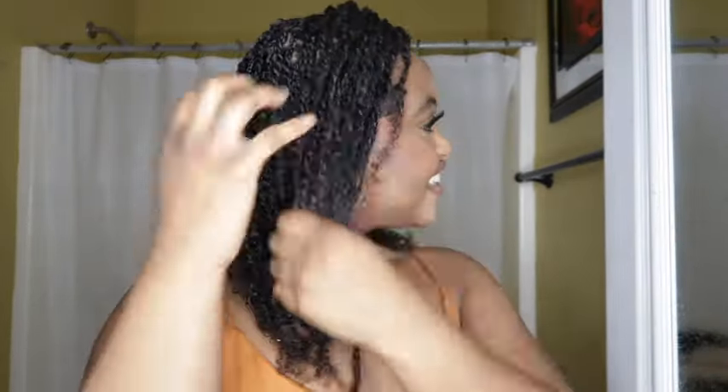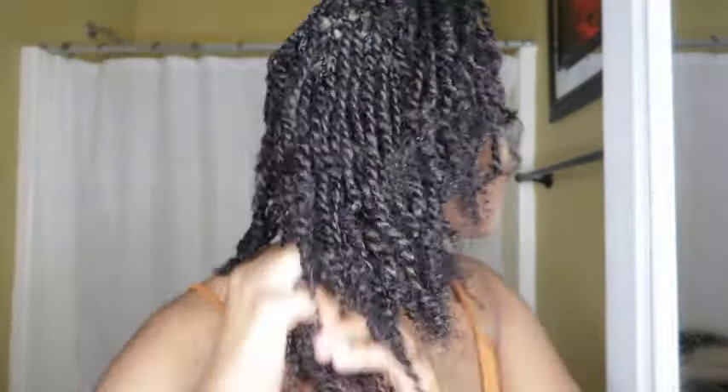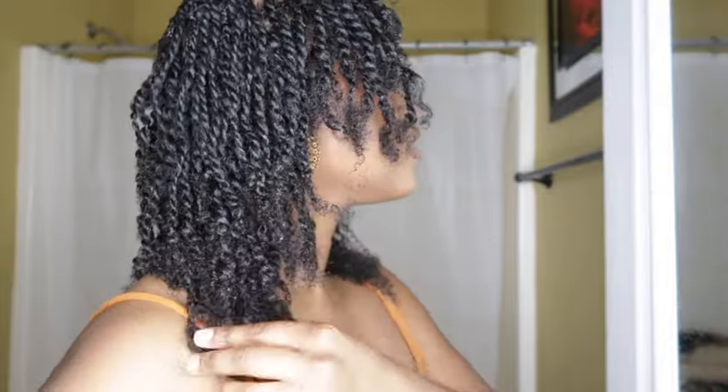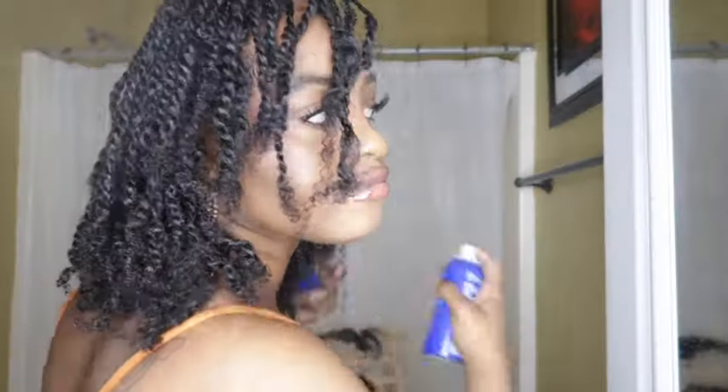This hairstyle reminds me of sisterlocks, which I'm kind of obsessed with — they are so beautiful. Right here I'm putting water on the ends and leave-in conditioner. This is human hair, so of course you put water on it and it bounces right back. This really looks like my real hair — I could even take some of this hair and do a crochet style. I think I will try that — a little crochet style with the afro puff.